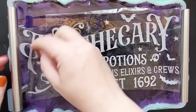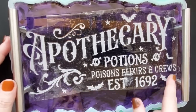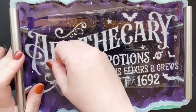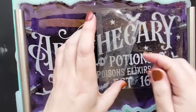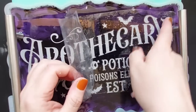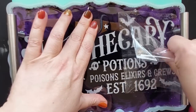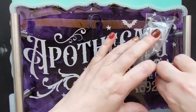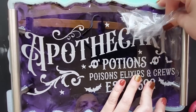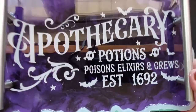Anyway, what I will say is that very much like the Salem sign, there were so many apothecary potion signs, so many, and they've all got different wording and different flows and different extra designs. Like this one had bats and stars, and there were others. Now, when I was on Creative Fabrica, they all said poisons, elixirs, and brews, as in brew a cup of tea, B-R-E-W.